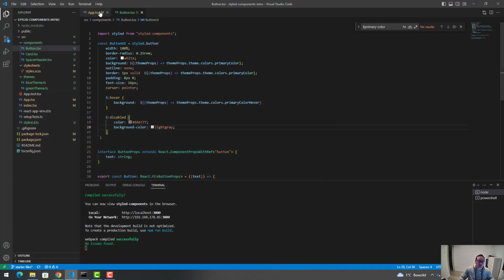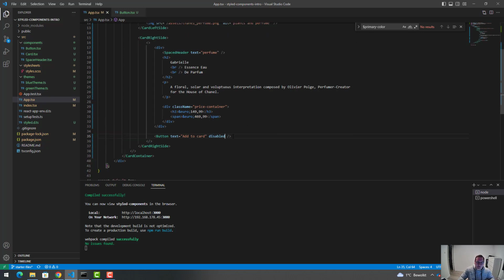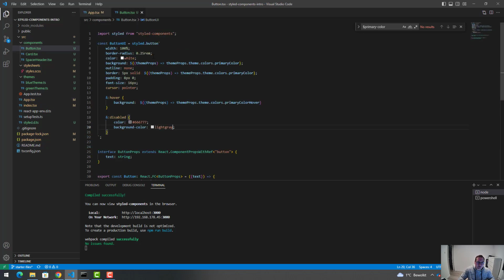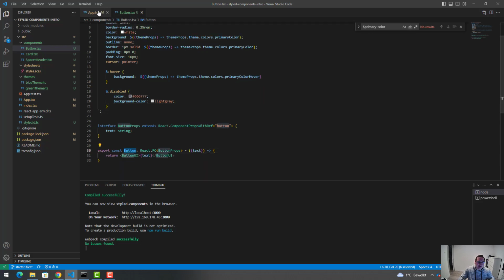Not yet. So I didn't do something right. Button, what was I doing wrong? Button, disabled, add to cart. This should work. Button, add to cart, ButtonUI, button.